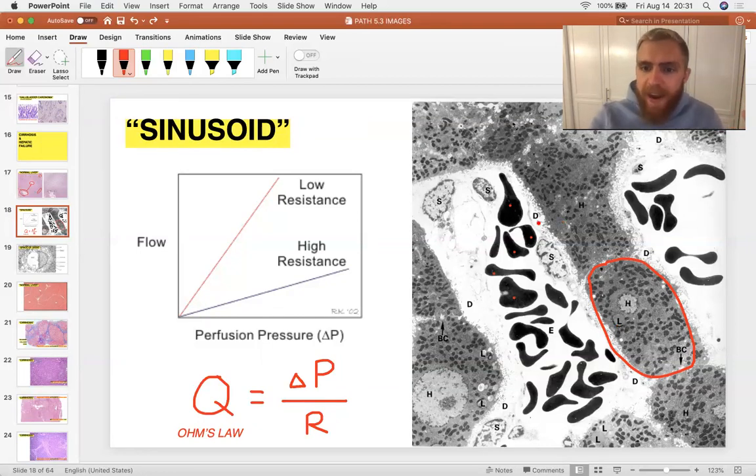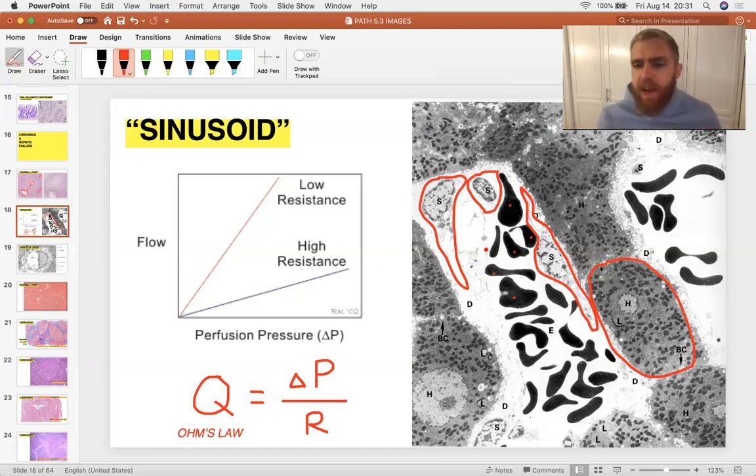Now, they're right next door to this blood channel, and the blood channel is not lined by hepatocytes. It's lined by endothelial cells, which you can spot. They have an S on them in this photo, and they're very thin, and they have fenestrations that allow blood to pass very easily into the hepatic parenchyma to diffuse throughout hepatocytes and bathe them so that the hepatocytes can choose to interact with whatever molecules are carried in that bloodstream.